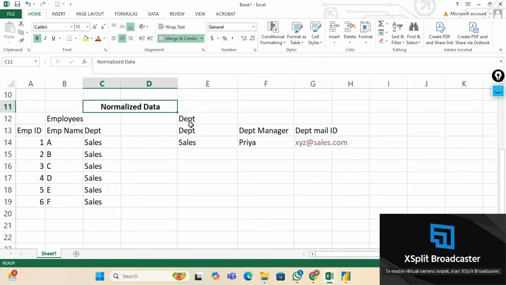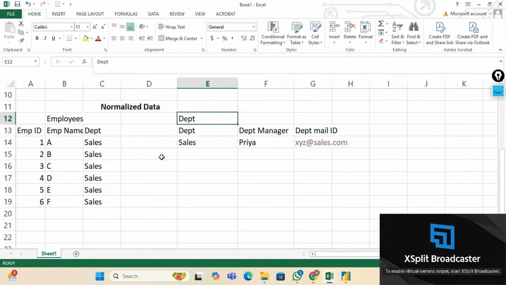So this is a table and this is a table: the employees table and the department table. We generally name these tables. This department table that you see is called a fact table. What do we mean by fact table?